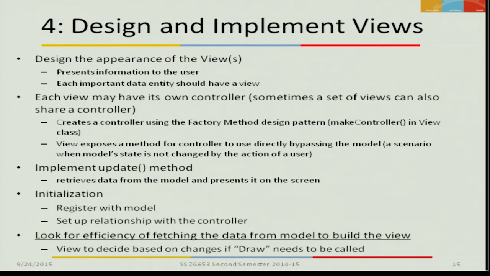For example, if draw needs to be called, the view should decide based on what kind of changes there are. In other words, whether the draw method or any other method needs to be called depends on the amount of change in the data set. So the view needs to decide that and make an efficient data fetch.